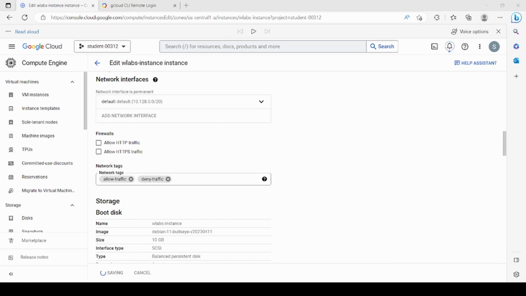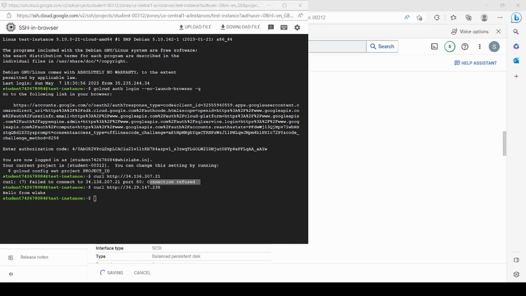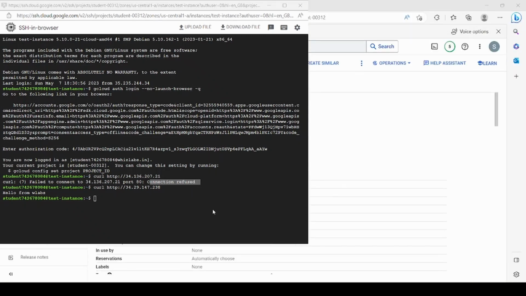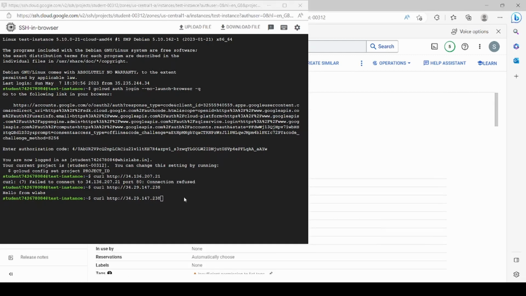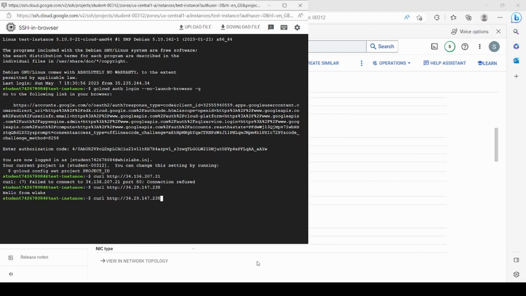It takes some time. Sorry for that. It takes some time to apply, and now let us switch back to the instance. So you receive no output from the WizLabs denied traffic. Let's hope that it is updated now. Since it is updated, let's try. It's taking time. So basically, you receive no output like below from the WizLabs, since the deny traffic rule had higher priority as compared to the priority of the WizLabs allow traffic.